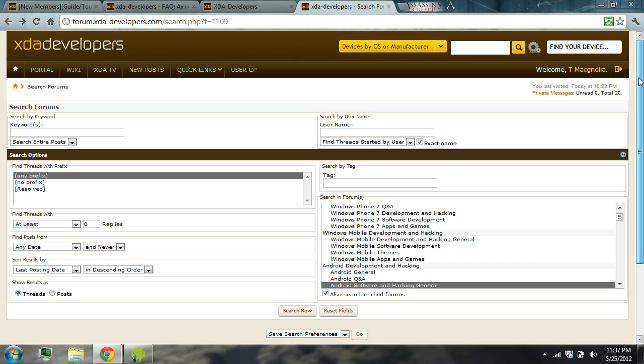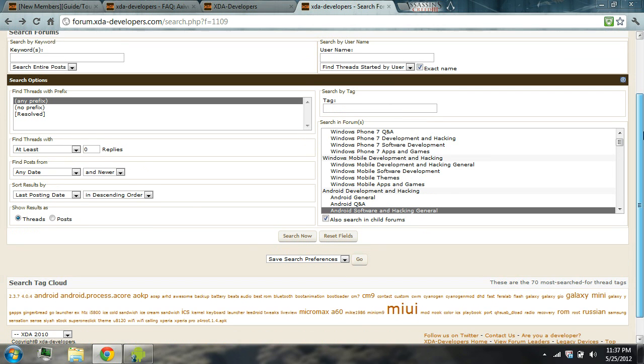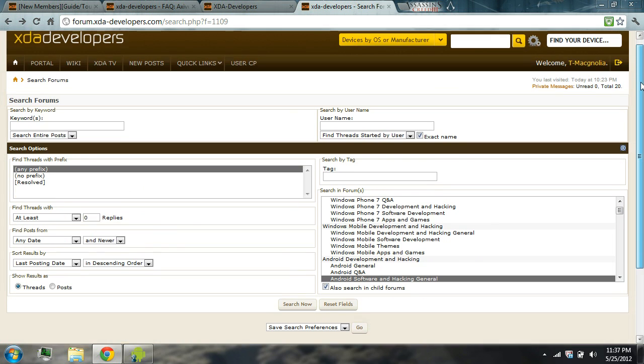But as you can see, this is kind of how you can use the search function here on XDA. I could go deeper into it, but really, you have to use the search function and figure out how it works best for you. It works pretty good for me all the time. I highly recommend people use search. You can find your answers on your own without having to make posts and clogging up the forums and things. So just get out there and use it. Happy searching, guys.